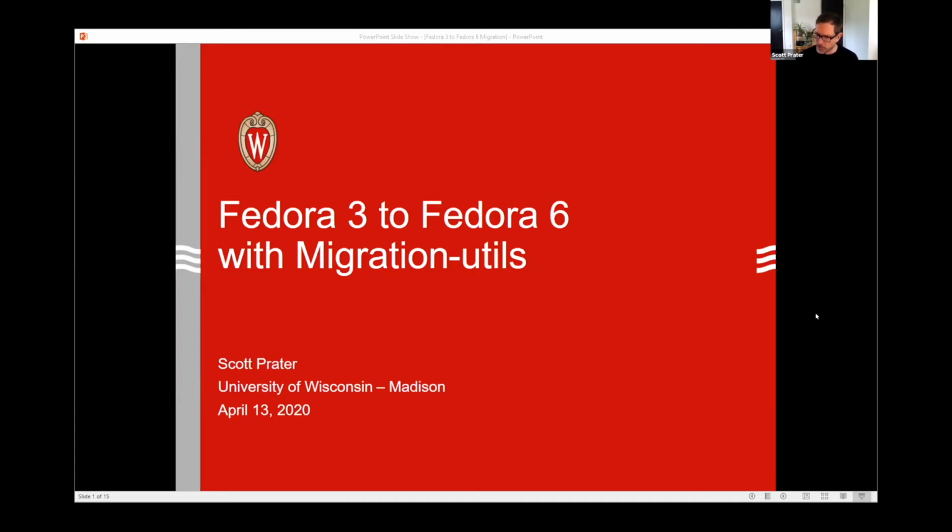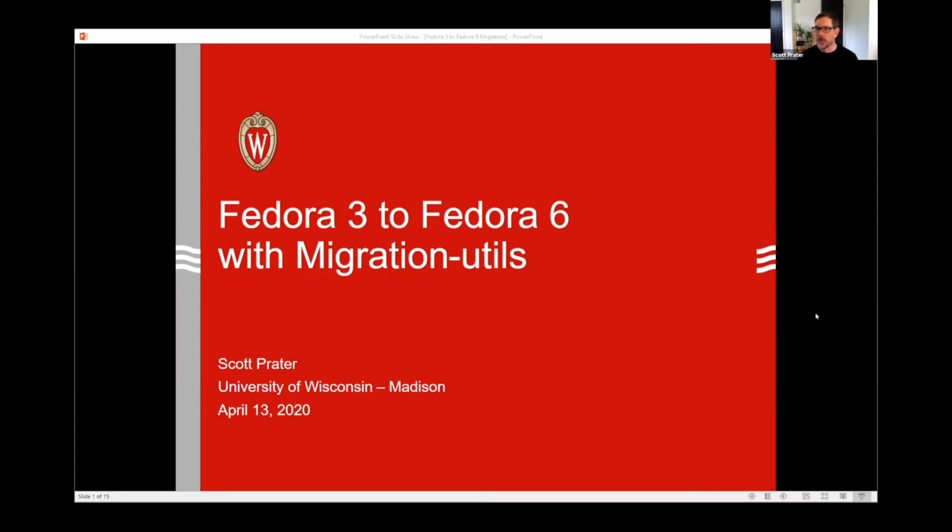So part of what started Migration-Utils up, maybe 2 years ago, Lyrasis did a grant-funded project to find out what the barriers to upgrading Fedora were, and 80% of the respondents said that they were on Fedora 3 and they didn't see a clear migration path to later versions of Fedora.